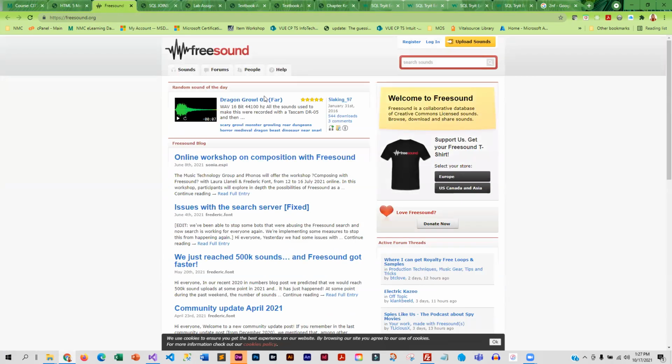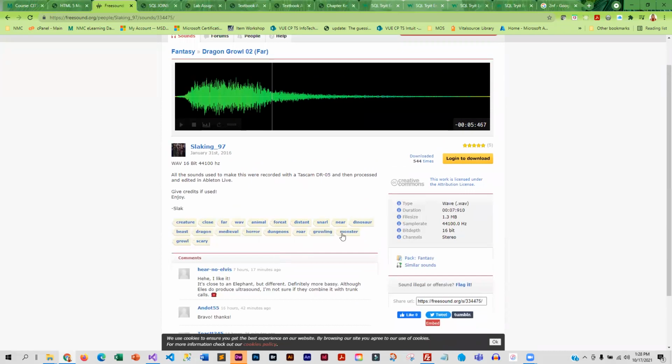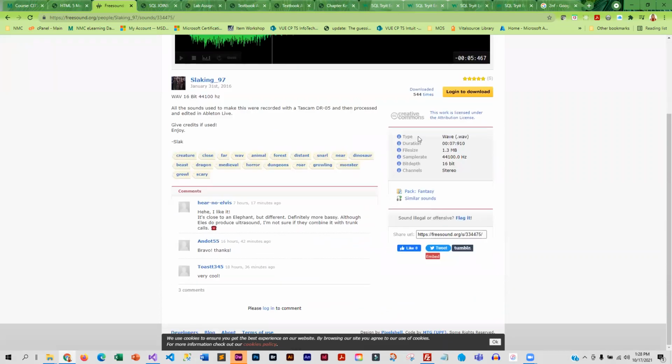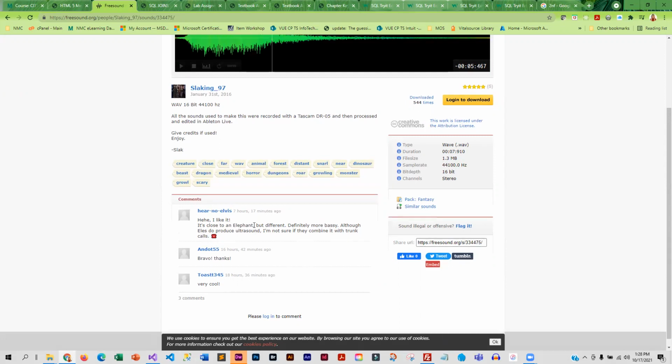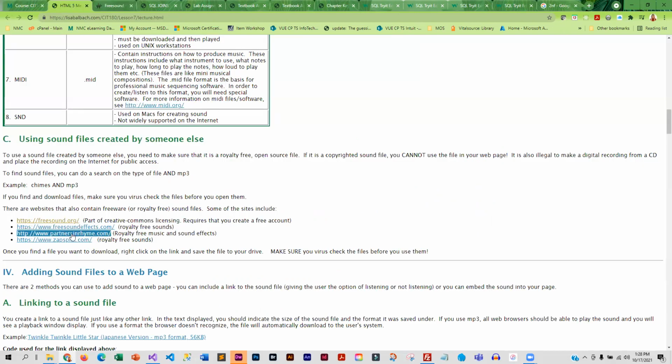So if you use the sites, you want to make sure that it is royalty-free. And let's see, should be able to hear it. Okay, that's supposed to be a dragon. And then you should be able to download. So for this one, they actually want you to register, but it is free. And they're telling you the format is a WAV format. You certainly can create your own sound if you would like to do that. I've had students do that.